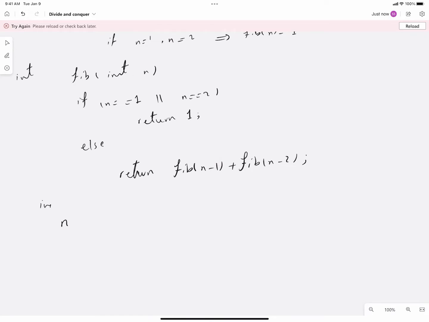Next, when we make the problem smaller, we get sizes n minus 1 and n minus 2. Each of these then becomes n minus 2, then n minus 3, and here we have n minus 3 and n minus 4.